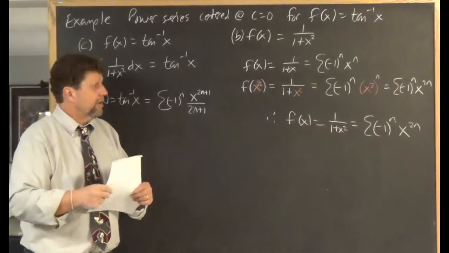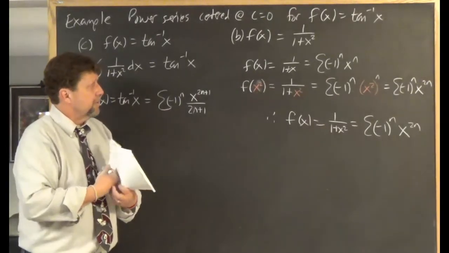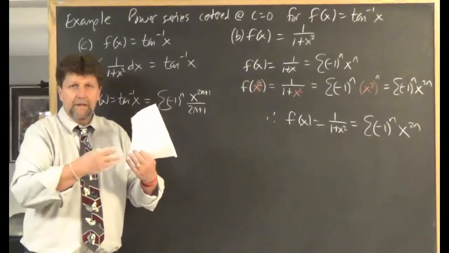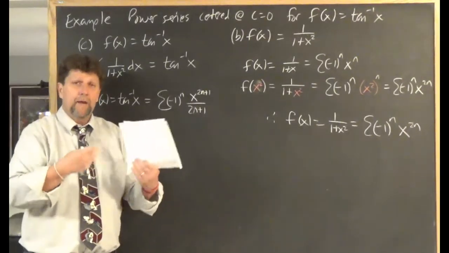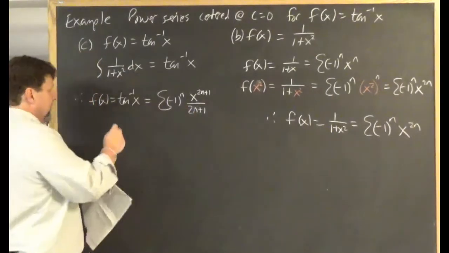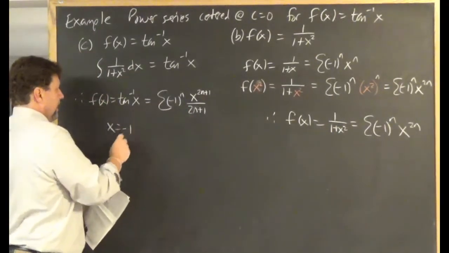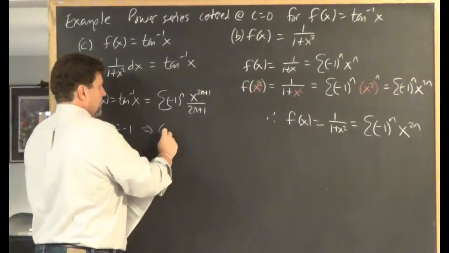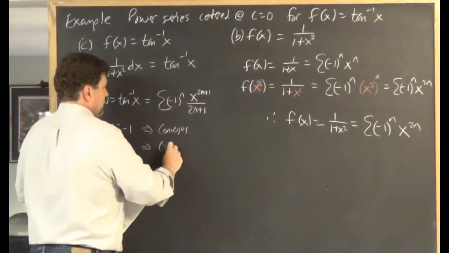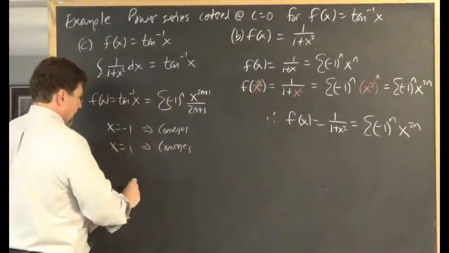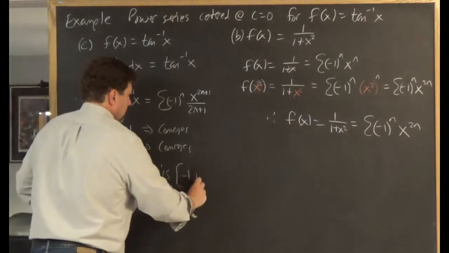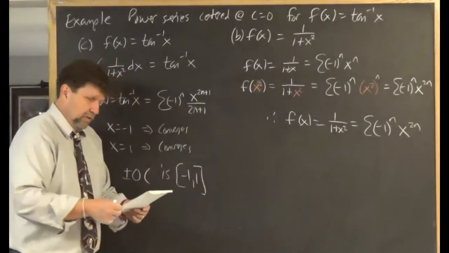Oh, and find the interval of convergence. I almost forgot the interval of convergence. Well, remember what the radius of convergence was from part A. We ended up saying the radius of convergence was 1. Part A, we had the interval of convergence negative 1 to 1. So you just have to check this at the endpoints. I'll leave this up to you. You check at negative 1, you're going to get a series that converges. You check it at x equals 1, you're going to get a series that converges. I'll leave that checking up to you. So the interval of convergence is negative 1 to 1. Square bracket around both.